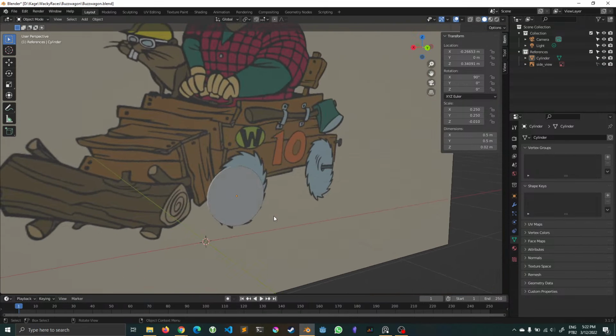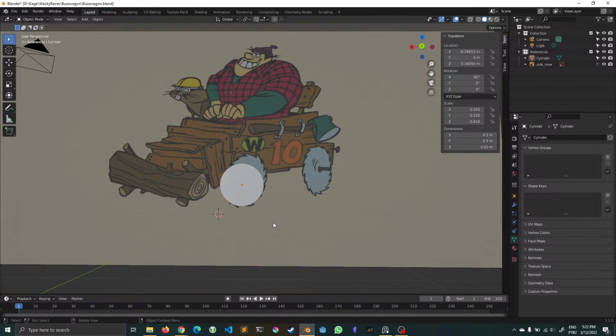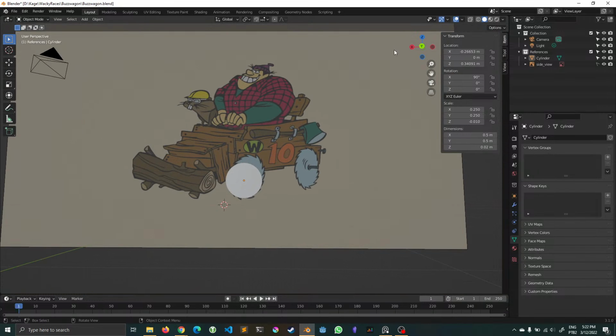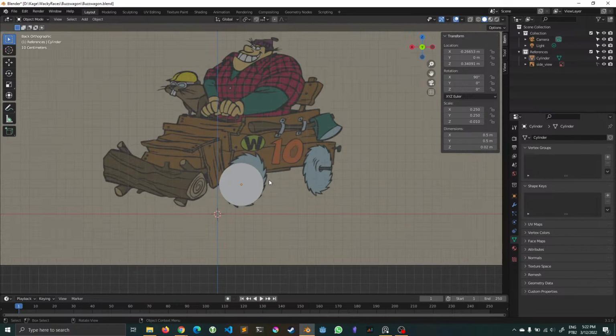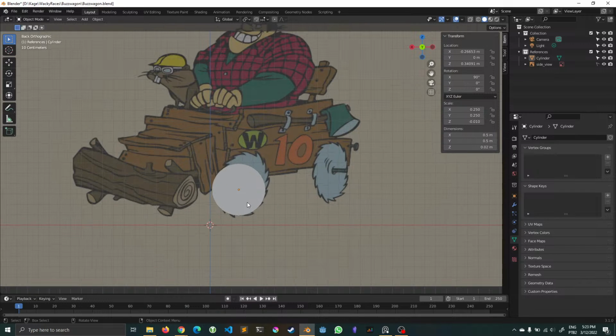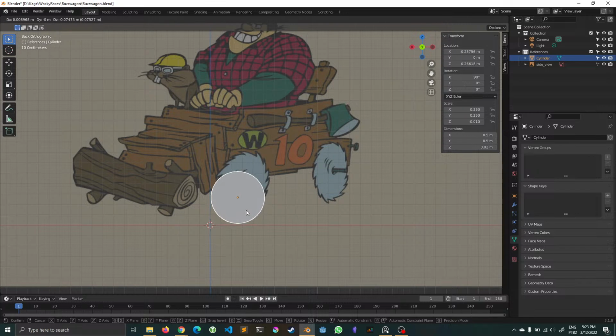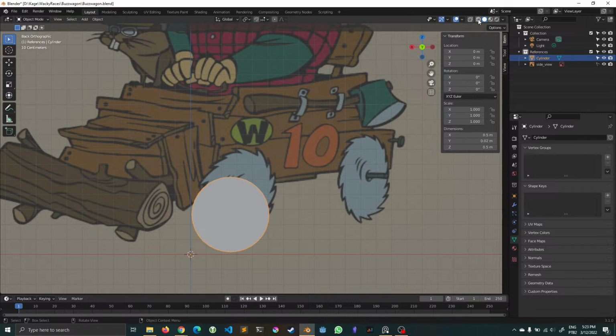I think an actual saw would be much thinner, but this is not a saw, it's a wheel in the Wacky Races universe. So I don't care very much about this problem. Let's put it more or less on the ground here. Okay, save, and most importantly, apply all the transformations. Okay, so we have our saw here. Let's see how the mesh is.